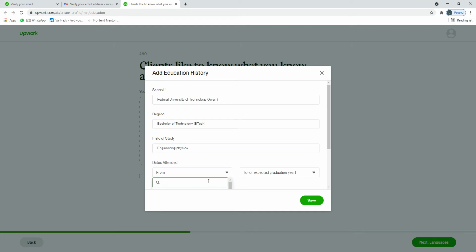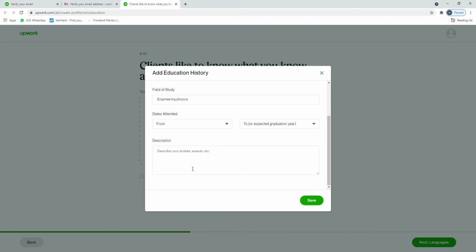Date attended: should I just make this up or write a real one? Okay, let's write October 23, 2013, till November. So let's write November 23, 2019.